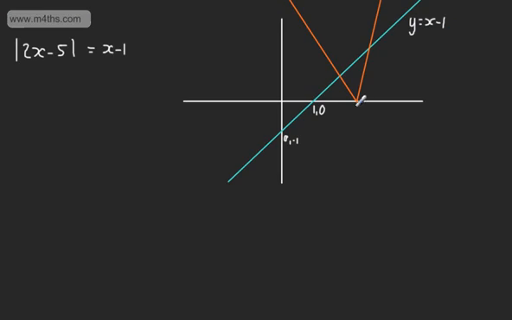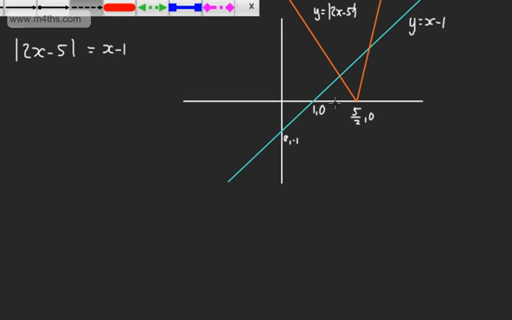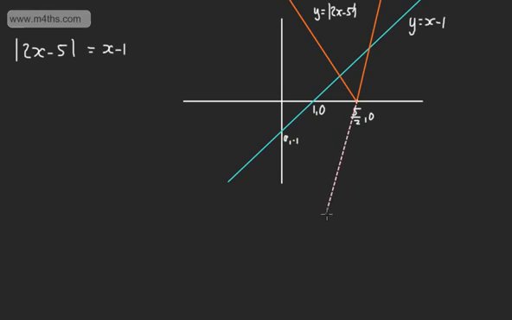We've got this point just here, which is 5 over 2 comma 0, and now this is y is equal to the modulus of 2x minus 5. So with this one now, we've reflected anything negative in the positive direction. So before we would have had something coming down here. And I appreciate that's not hugely accurate, but it gives us some idea. Now let's look at this closely.